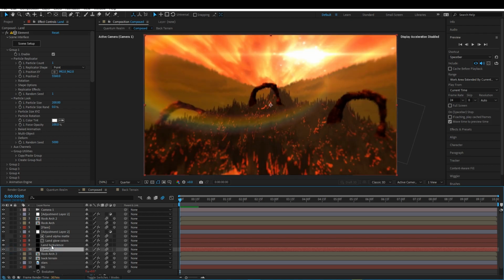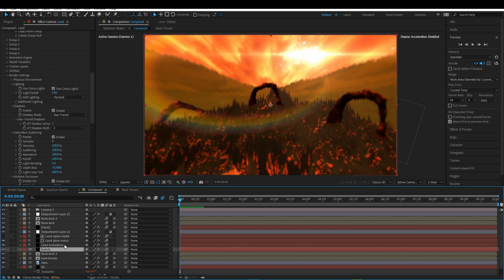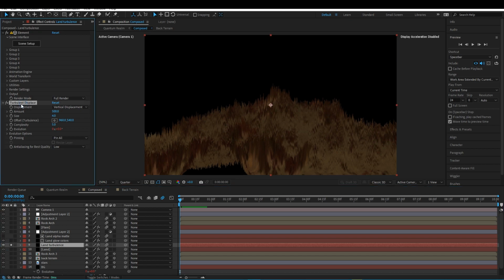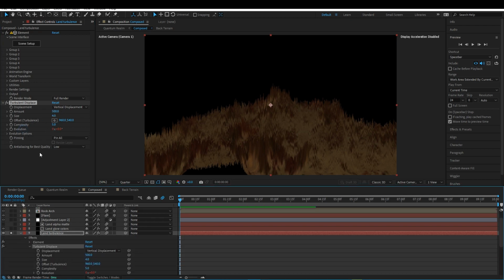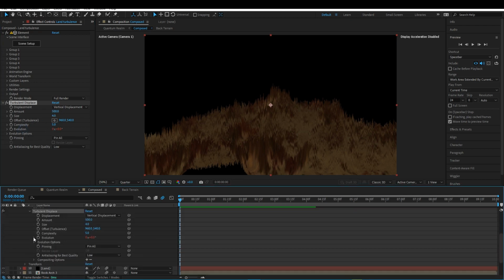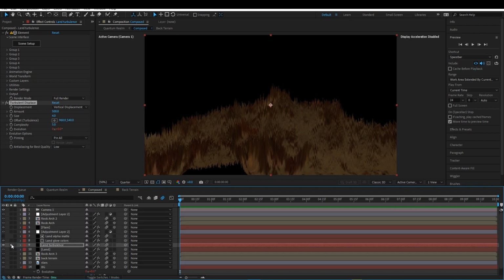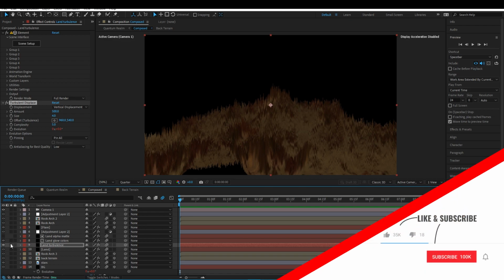After that, what we have to do is duplicate this land layer along with the element, apply it on it, and on this apply the turbulent displace effect. Yeah, with vertical displacement on, amount of 500, size 4, and animate the evolution with the same setting as before, time 1000. Oh sorry, just double the time, animation is 1000. Okay, and after this is done, duplicate this again 2 times.